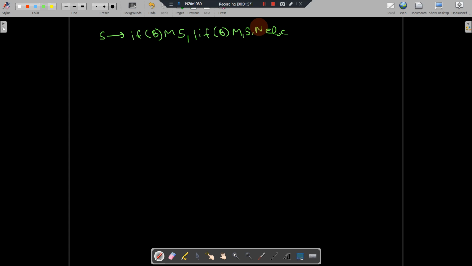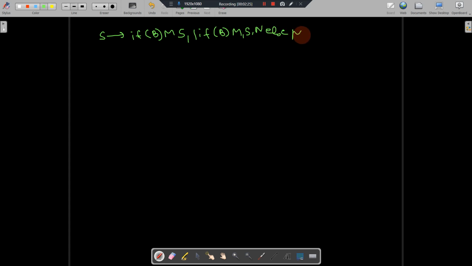We will see, this N is used to generate a go-to statement. Because after executing the inside of the if control block, when B's condition is true, we have to jump out of the if statement. Otherwise, else will also be executed. We don't want that. That's why N is there.